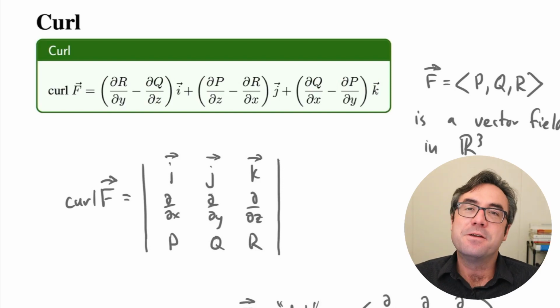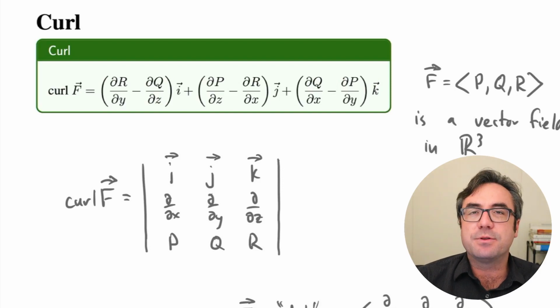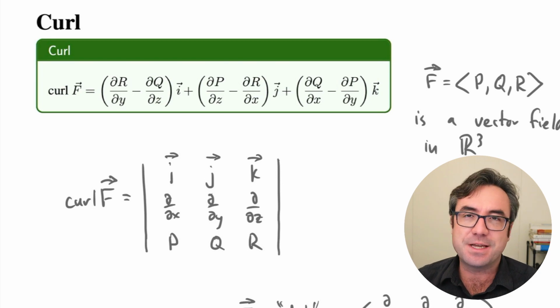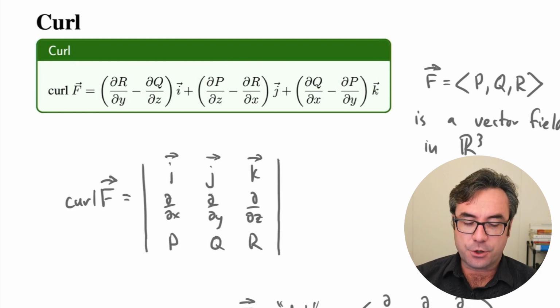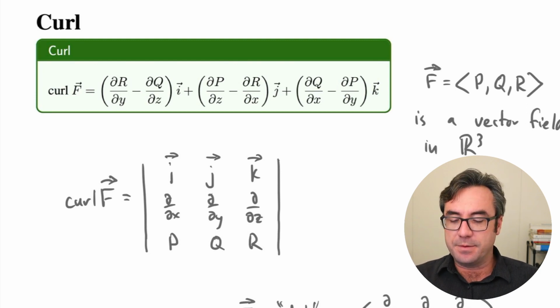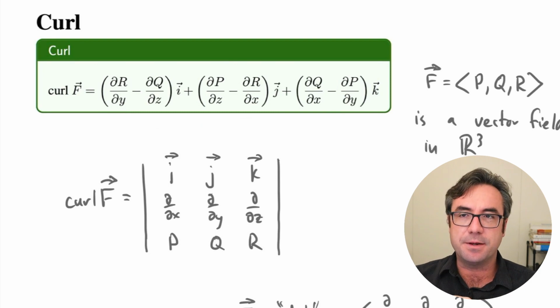Welcome, everyone. For today's prep, we're just going to look at an example of calculating the curl of a vector field, and then we'll see the definition for calculating something called the divergence of a vector field. Now, the curl, we have this formula, as we saw, that we can use to calculate it, but it's going to be easier to remember this as a cross product.